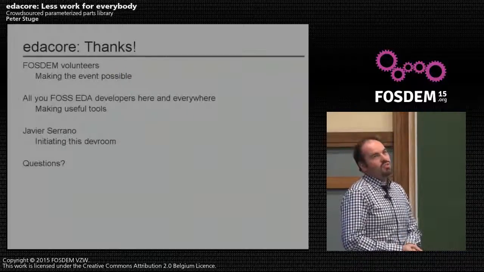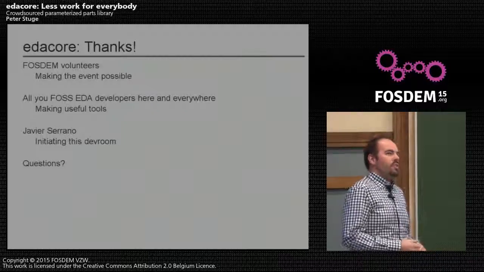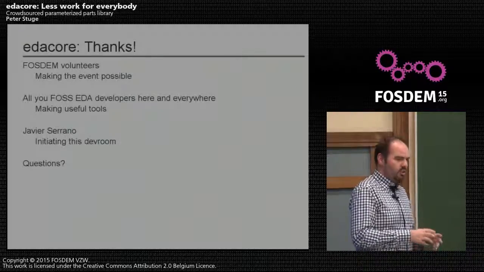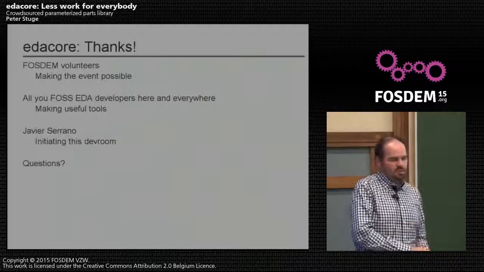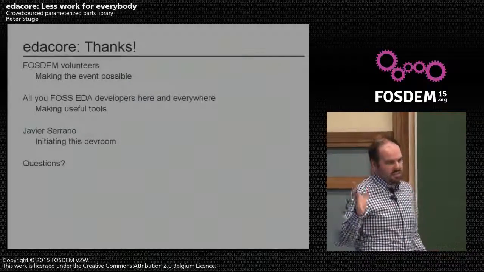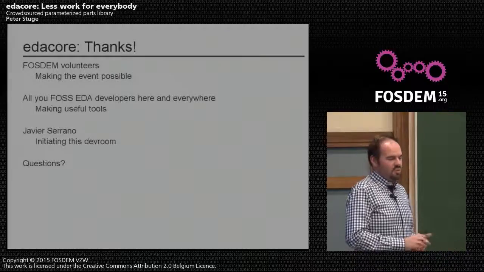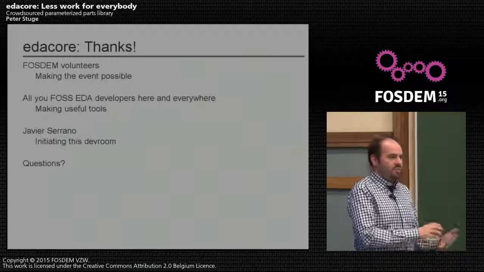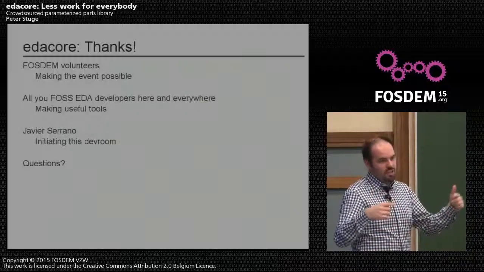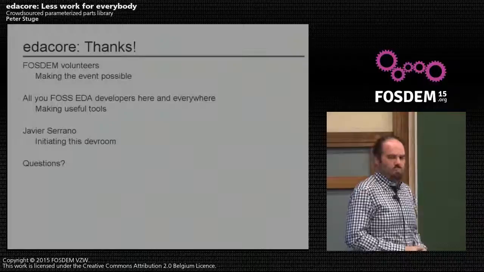A question about how to deal with many different versions of essentially the same footprint or symbol - and the comment that it's a user interface problem. The important thing is that these should all belong to the particular circuit, the particular chip that they are for. Let's start there because at the moment they don't - at the moment it's just a flat namespace of lots of different parts. Baby steps: associating different footprints with one particular part so that at least the symbol stays the same, or there are two variations of the symbol and four variations of the footprint and I can choose which combinations I like - but it's still the same logical part.